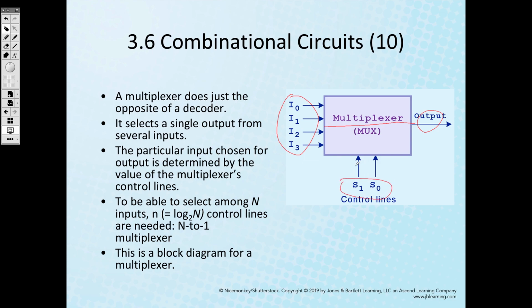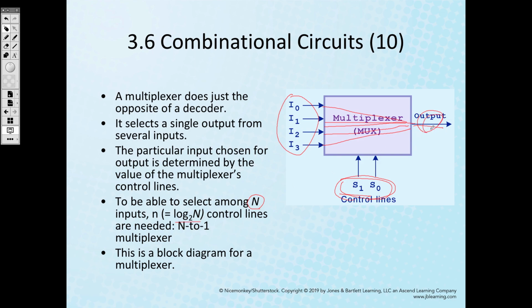That's a multiplexer. Just imagine if four guys are running into one lane, then which one do you want to pass. So it establishes a connection from an input to one single output depending on the control signal. So that is a multiplexer. The size of the multiplexer is determined as follows. If you have n inputs, then you should have log 2 n control lines.